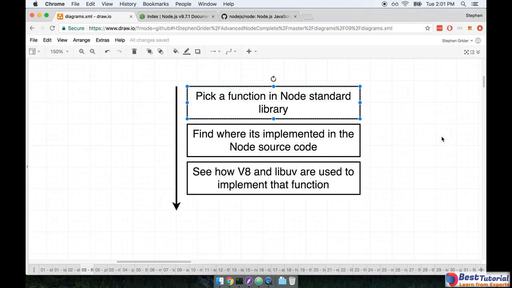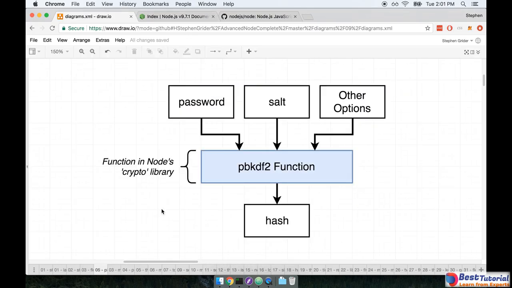So the function that you and I are going to investigate is called, well, let's pull up an example of it right here. Here we go. It's going to be a function called pbkdf2. That's the actual function name right there, and I know that's a really weird function name. It's the name of an algorithm that is used for hashing some arbitrary data. This is a function inside of Node's crypto library, and usually it is used to hash a password for storage inside of a database. Again, I know it's a weirdly named function, but it's just the name of some hashing algorithm. That's all. So let's take a look at the actual implementation of pbkdf2 inside the Node codebase.